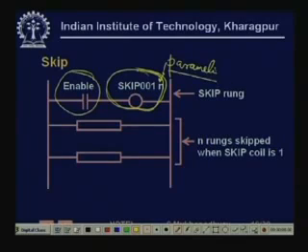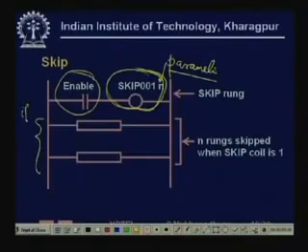So it means that the next n rungs will not be evaluated. They will when this is high. This is the meaning. It's like if skip is not equal to 1, then this will be executed. If skip is equal to 1, as long as it stays 1, the next n rungs will not be evaluated and they will be maintained at the old value.